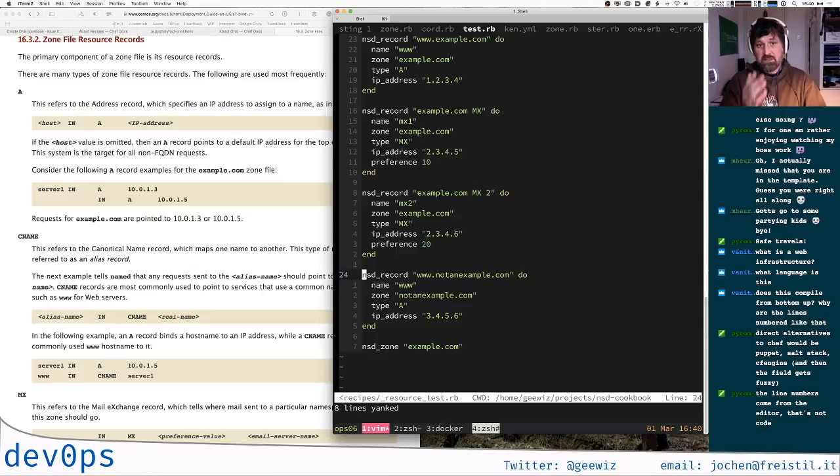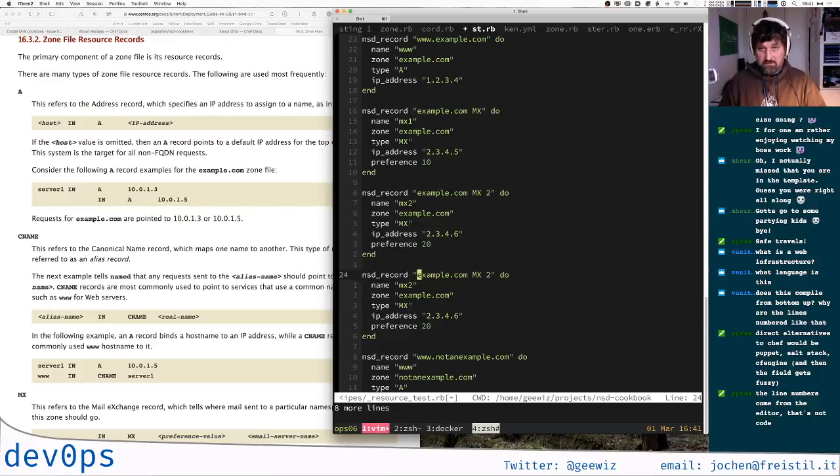So I simply tell it here, create a few DNS records, or NSD records in this case, because the software we are using as our name servers is named NSD. Don't get confused by that. So we simply define the DNS records that we like, and in the end we say, okay, now write a zone file with all that data for the zone example.com. And that should be it. And everything else that I'm doing here is make this file here possible.